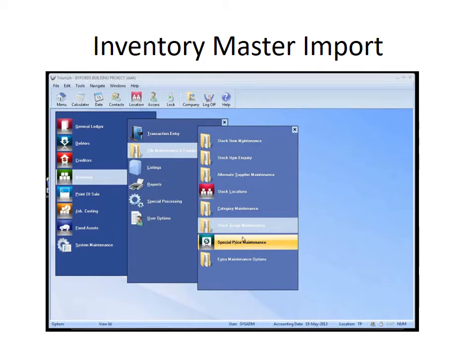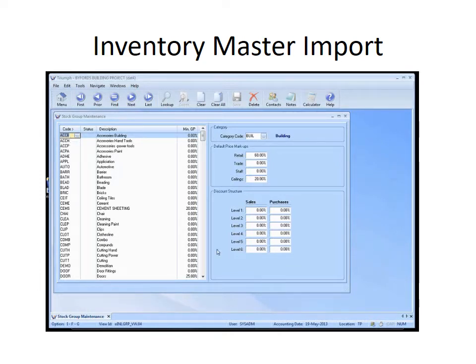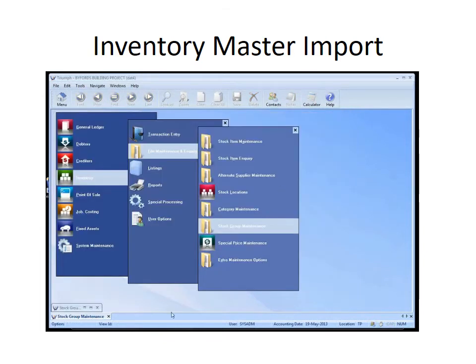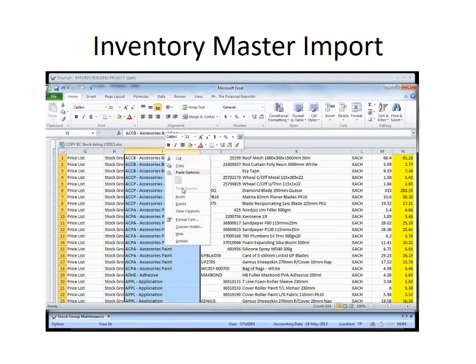So I've actually been in now and created all the stock groups, which is quite tedious to get all this set up, but one of those things necessary when you're doing it, talking to clients to get the codes and working out what's there and getting them linked up to your categories. So what I need to now do in our Excel is clean this up so that we can actually use it. So I'm just going to go insert here.